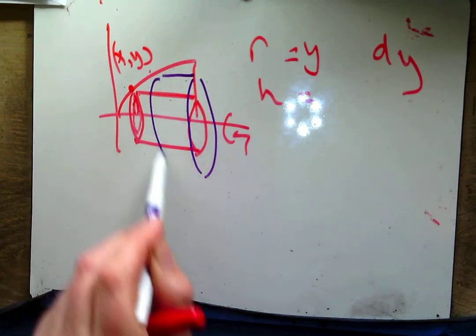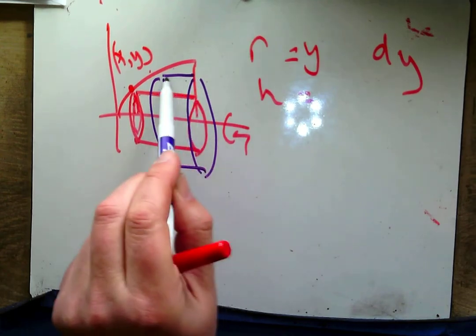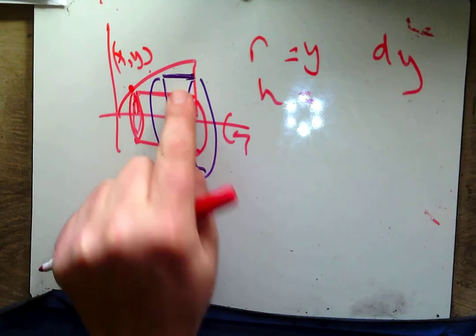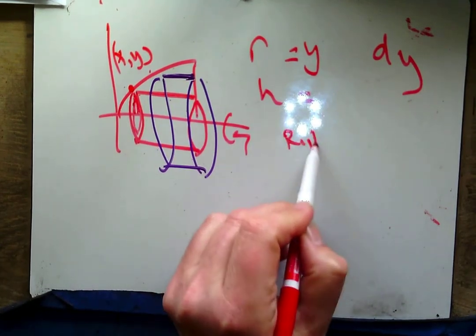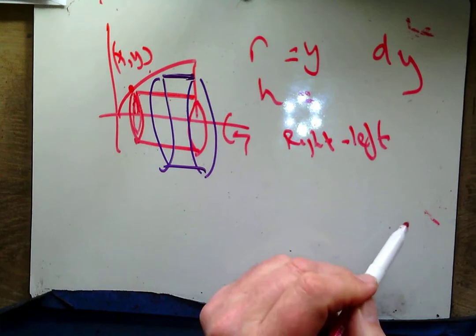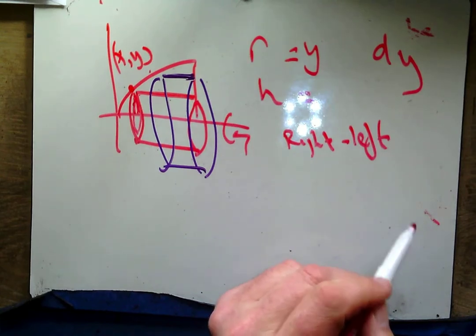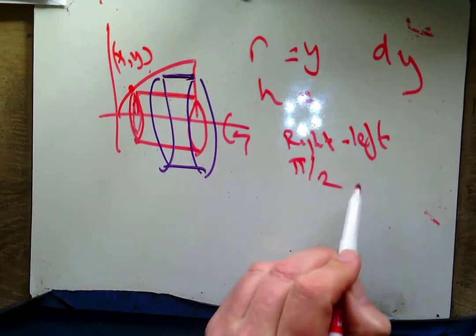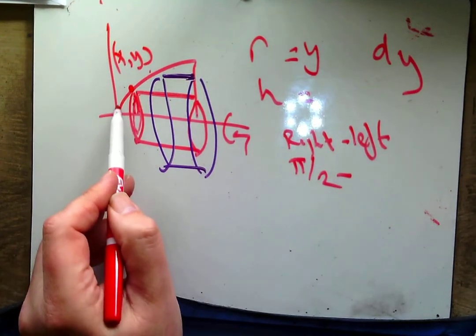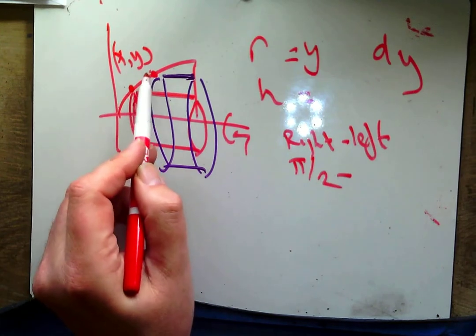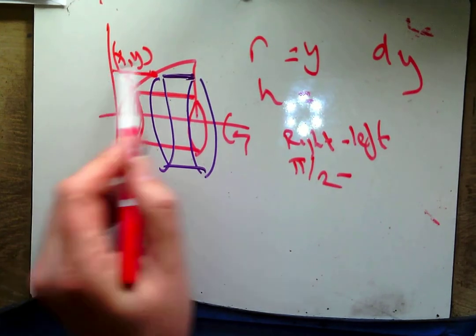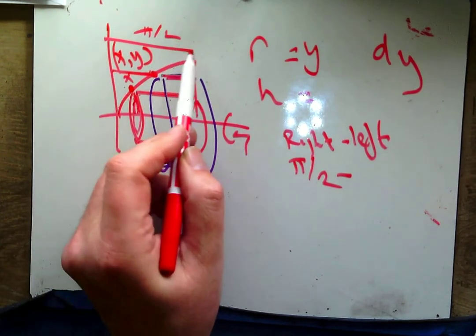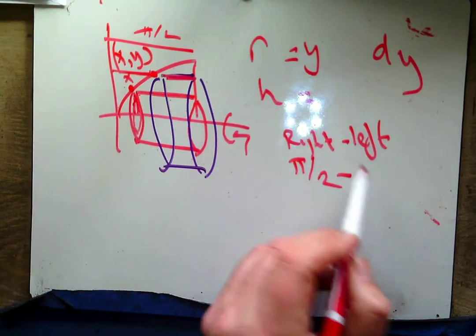Now the height is this, but you know, if I drew this cylinder up here, like my radius, my height changed. So, how can we describe this height? Well, I think right minus left is the best approach for that. So the right is this vertical line, pi over 2. And the left, though, the left is not x. This is x. This is pi over 2, which means my height must be pi over 2 minus x.